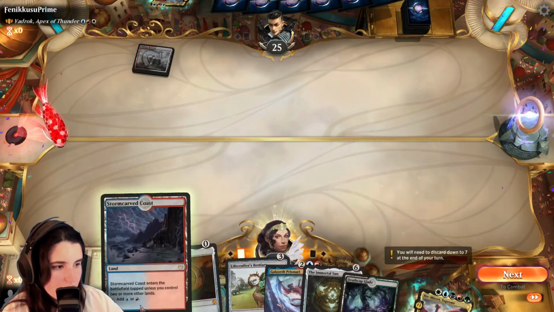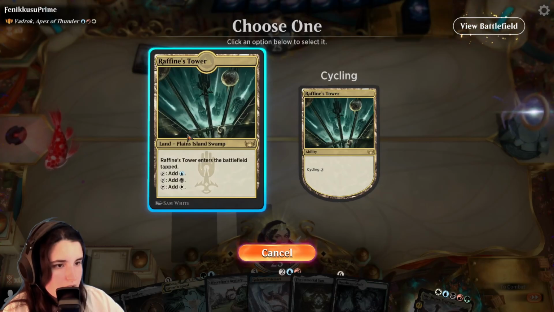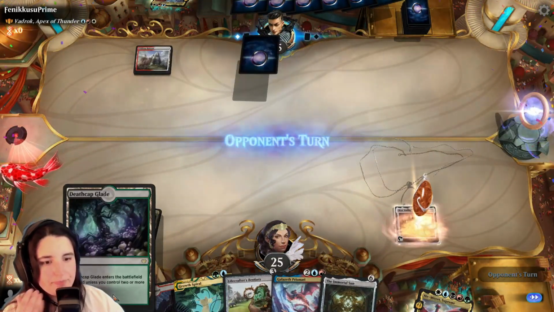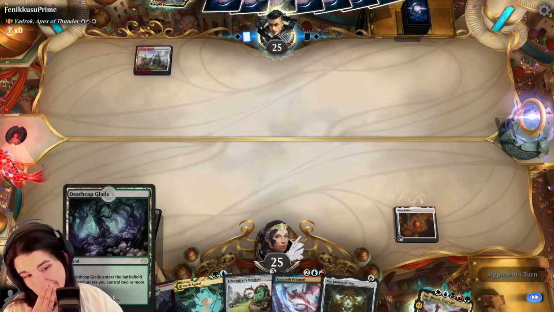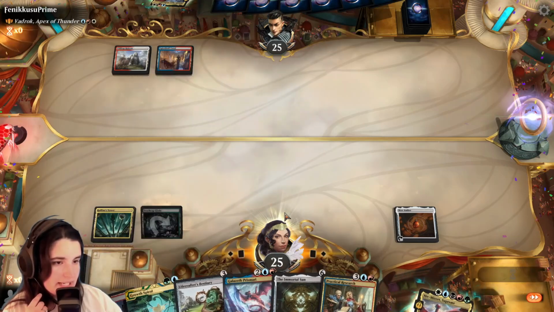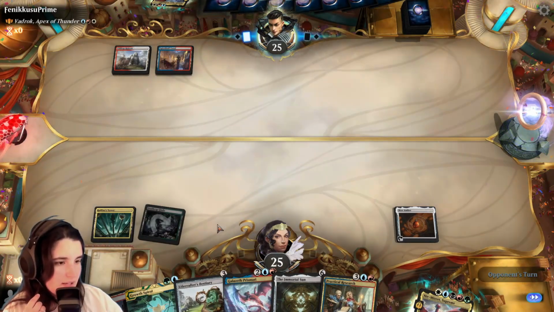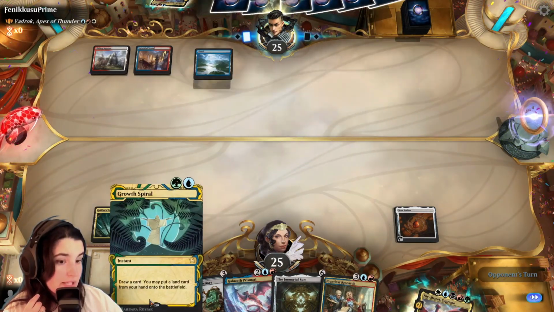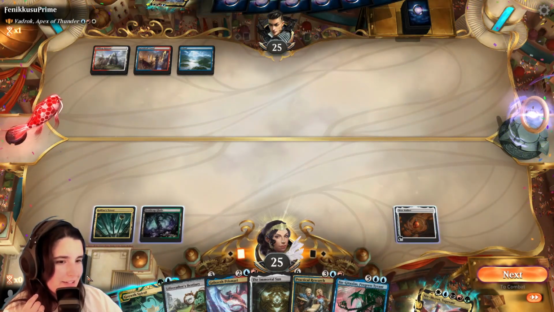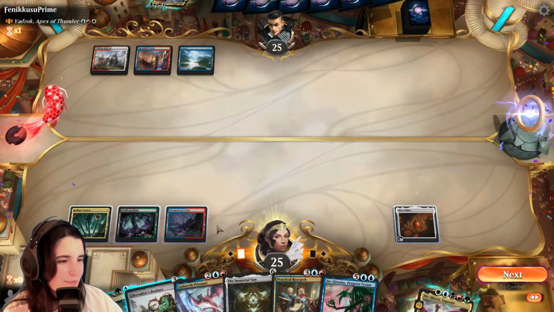Let's go ahead and do, unless you control two or more. So we'll throw this on the battlefield, get the Mox Amber. I guess it really doesn't matter which one of these we throw out there, because we can't cast anything anyways. Next turn we'll have three. We can do Growth Spiral and get two lands out. I don't have two lands though, that's the thing. We do have the three.